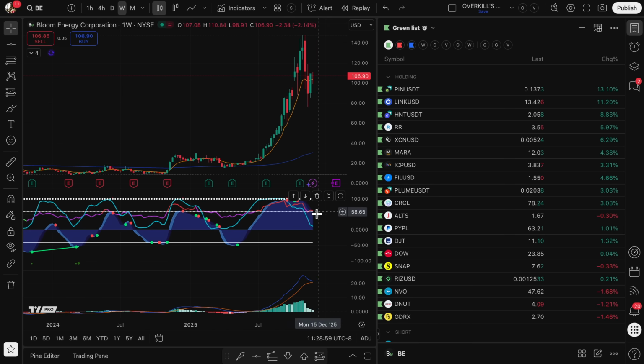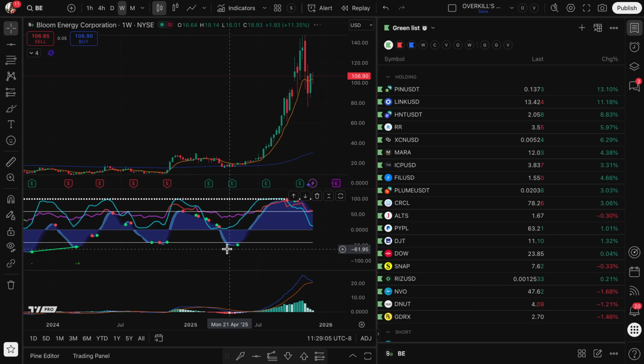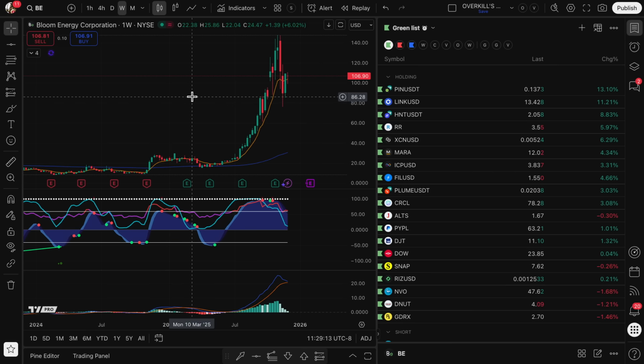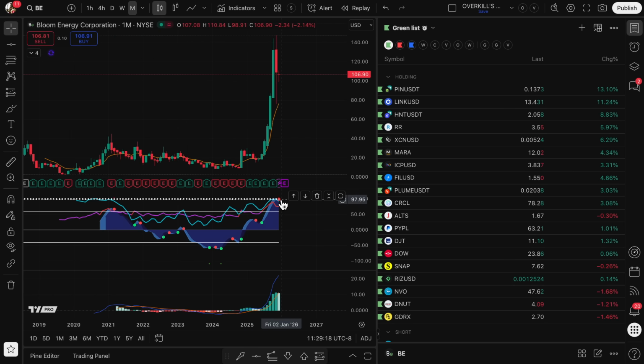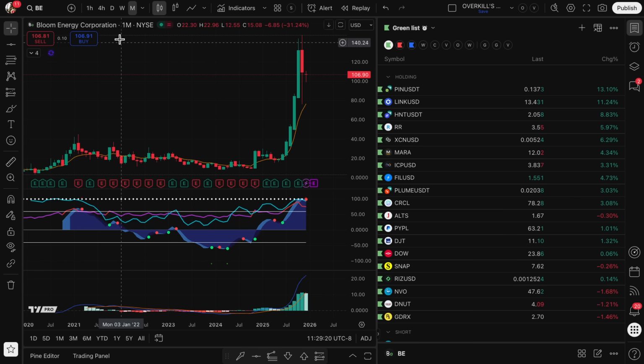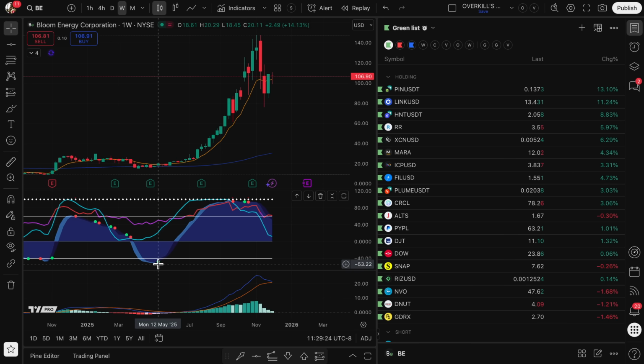BE, same thing. Waves up here. Wait till that weekly wave pulls back here. And again, it's probably red on the monthly. So this weekly chart I want to start implementing into our strategy, right? If this wave is down here, we're interested. If it's up here, we need to pump the brakes, okay? Too high. And it also has a sell signal on the monthly, which is the time frame that takes priority. The higher the time frame, the more accurate the signals.